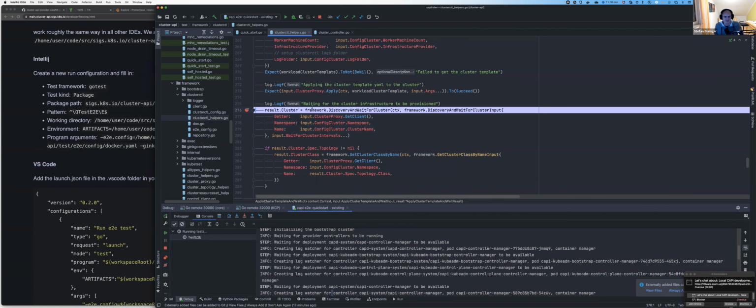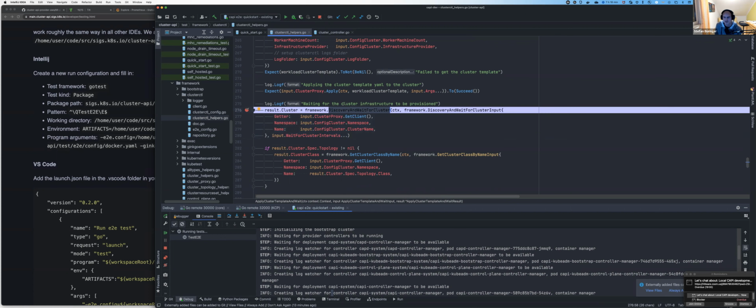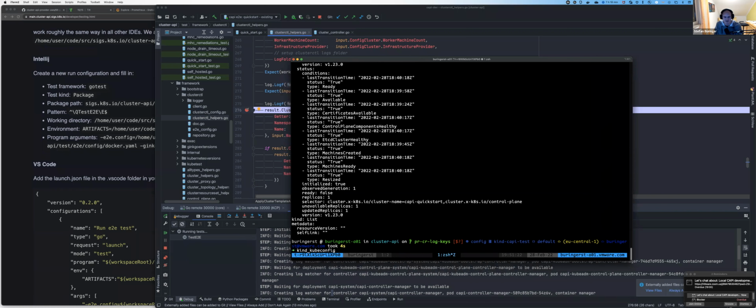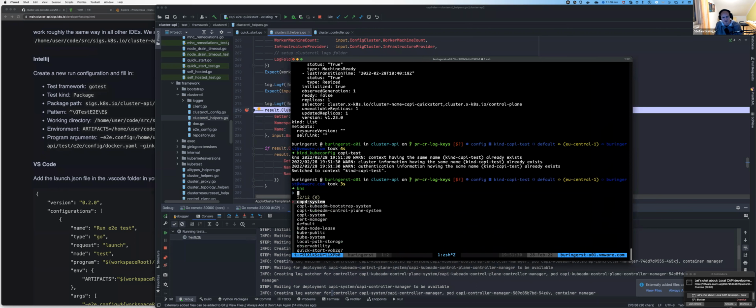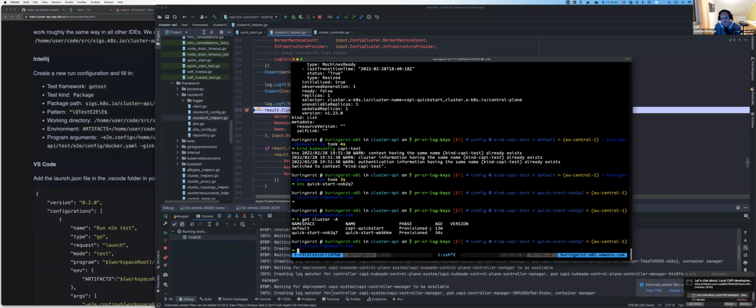I shouldn't block the controllers when the end-to-end test is deploying something, because then the webhooks don't work. So I essentially just wait here, before any kind of wait is started. Now I have all the time that I want, and can also simulate other situations if I want to. So I can access that cluster. I should have the quick start namespace here. I know I have the cluster here, and if for some reason I want to play with the cluster, I can just edit it in the meantime, etc. So that's the one from the end-to-end test.